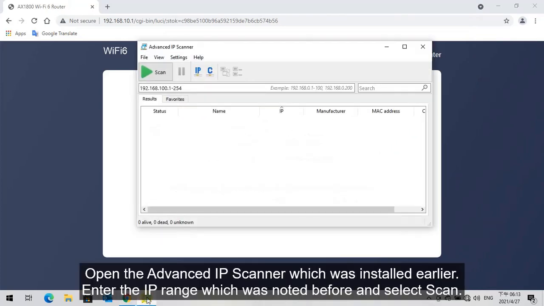Open the advanced IP scanner which was installed earlier. Enter the IP range which was noted before and select Scan.